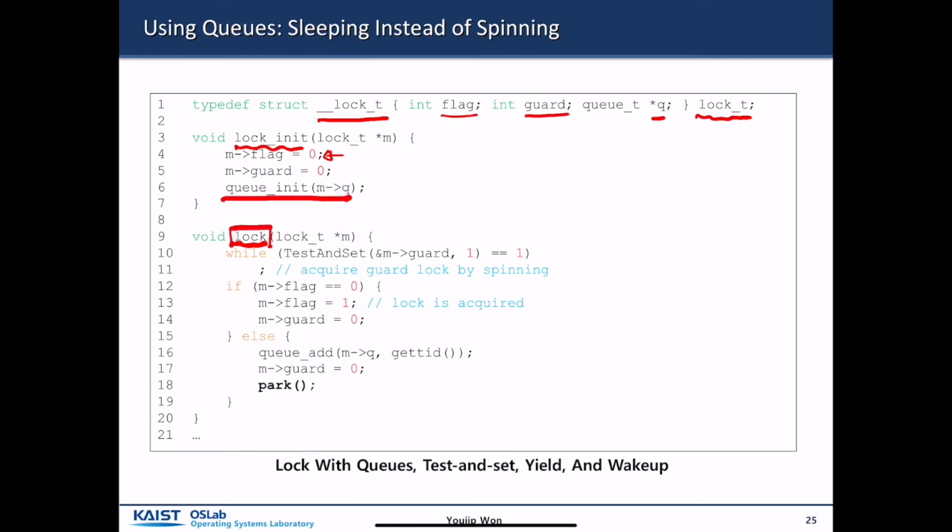When a caller calls lock, it first checks if somebody is accessing the lock data structure. It is achieved by test and set on the guard. So if some other thread is modifying or accessing the lock, then it has to wait. Otherwise, it gets out of the while loop and accesses the lock data structure. First, we check if the flag is 0 or not. If flag is 0, the lock is available. So then we set the flag value to 1 and unlock the guard. Otherwise, if the lock is not available, then we have to add the given thread to the queue data structure and unlock the guard, and the important function is to call park. So in park, we set the thread to sleep.